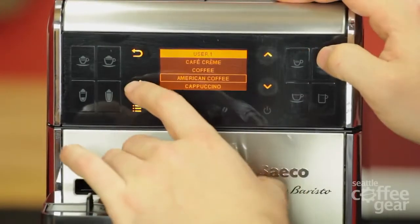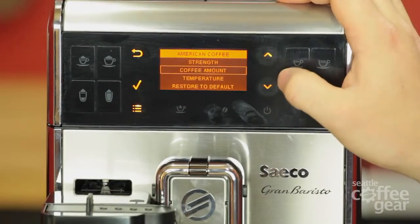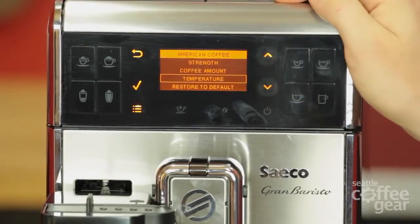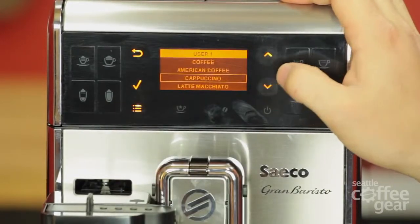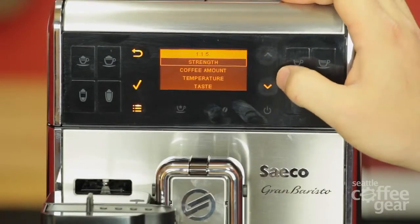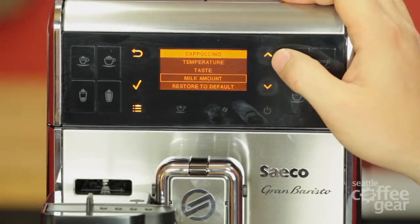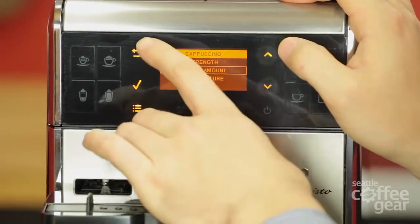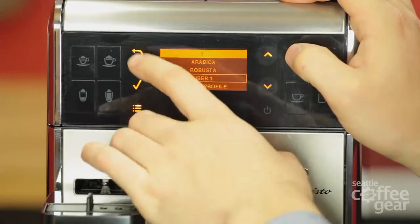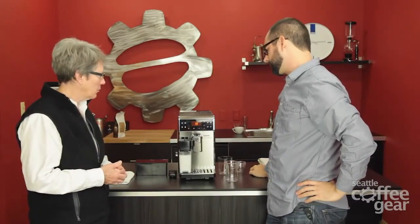Let's do it. I'm going to come here. We're in our profile right now, so we can set up all this stuff. We have the strength, coffee amount, and temperature, and for American coffee, that's really all you're concerned with. If we come back to a milk-based drink, like a cappuccino, and select that, we're going to have strength, coffee amount, temperature, taste, milk amount. So depending on the drink, you have a lot of different things that you have the choice to set. If this is user one, and you're user two, you'd have to get into the menu and just pick user two. And then whatever you've programmed for that will come up on your user profile.